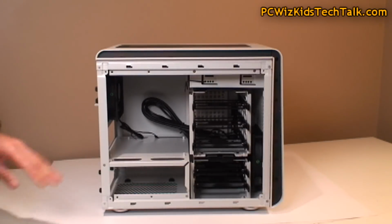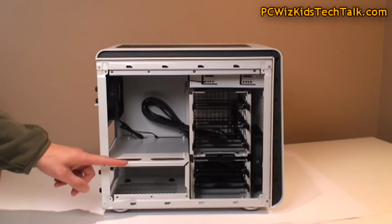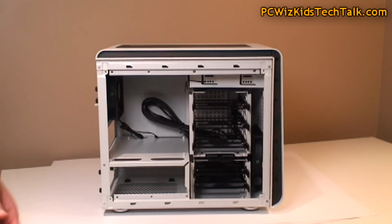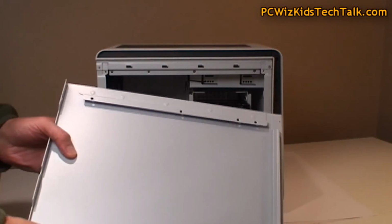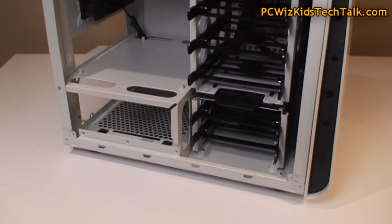There's lots of room in there to maneuver, believe it or not. Cable management is very nice for the power supply, by the way. There are lots of holes going throughout that motherboard tray. This is a really heavy side panel, by the way. It is indeed built like a tank.